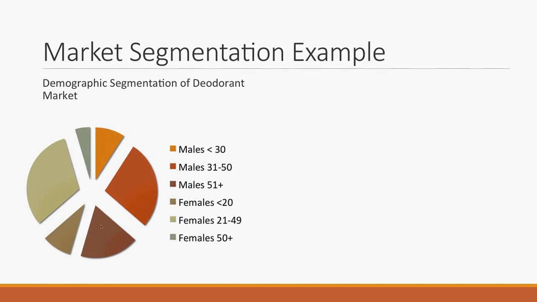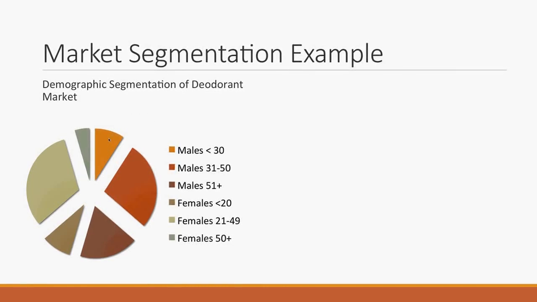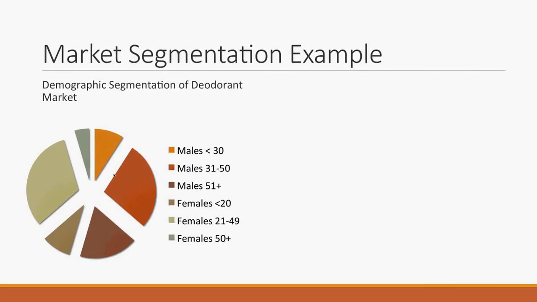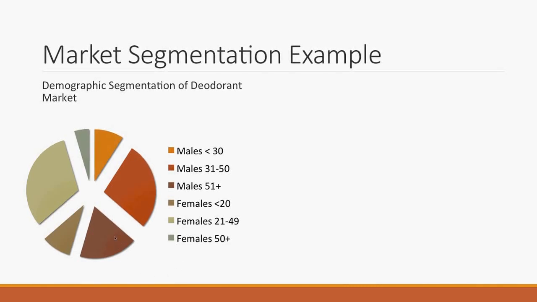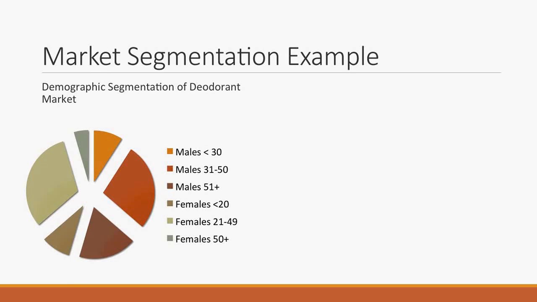And even further, we might choose to segment the market based upon their age. I think you can probably think of a number of products that are targeted to different segments. For example, Axe deodorant is probably targeted to males under 30, whereas perhaps Old Spice might be targeted to males 51 and older. It's interesting, lately I've seen a number of Old Spice ads. Typically Old Spice is used by an older demographic, and they recognize this and they're trying to branch out in their market, and so some of their new ads are beginning to target younger males to come up with a new younger base of consumers that are loyal to their brands.